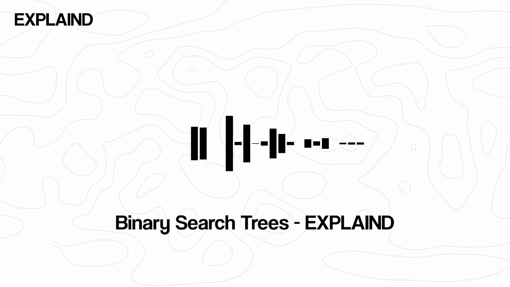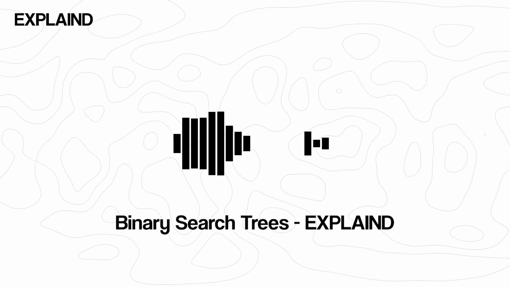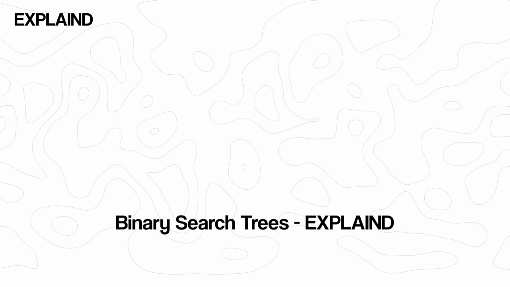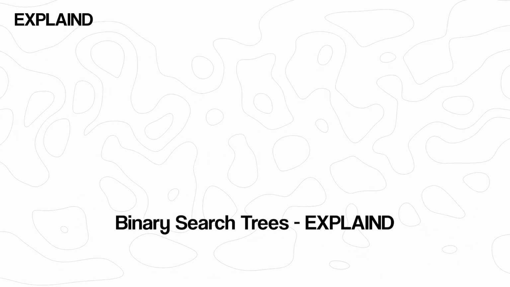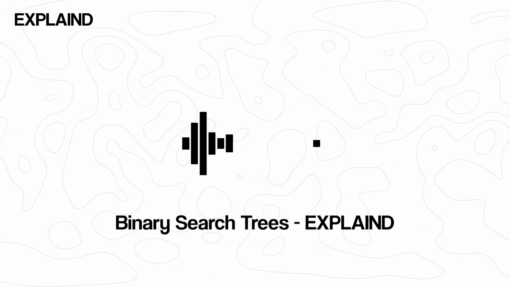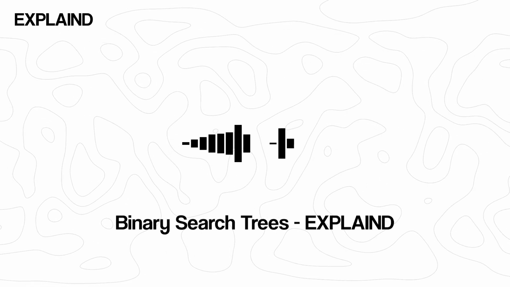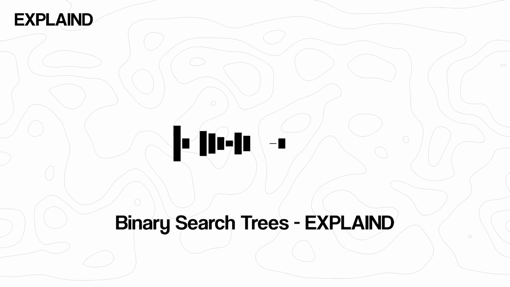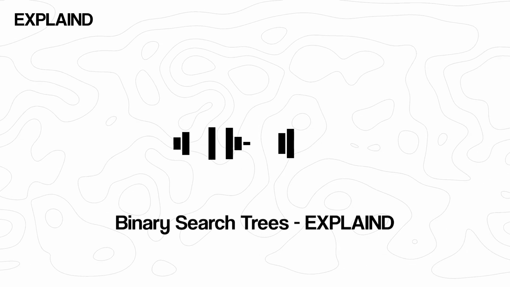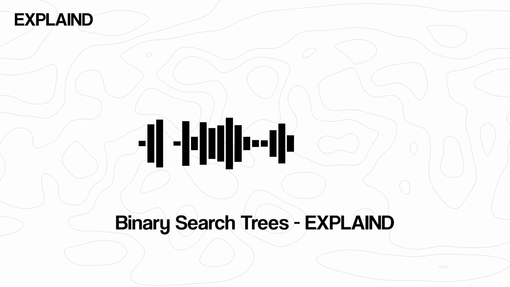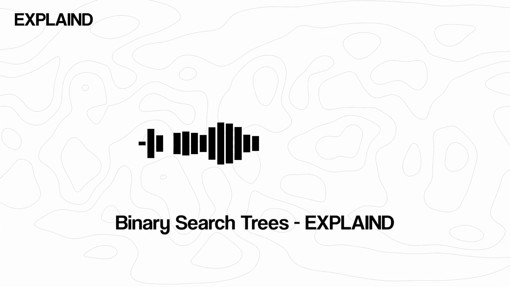Exactly. So when we add a new node to a BST, we start at the root and compare the new key with the existing keys. If it's smaller, we go left. If it's larger, we go right. Yeah. We keep doing that until we find an empty spot where the new node can be inserted without messing up the order. Removing a node follows a similar principle, but it can get a little trickier if the node we're removing has children. So it's kind of like a delicate dance, making sure every step maintains that inherent order in the tree. You got it.